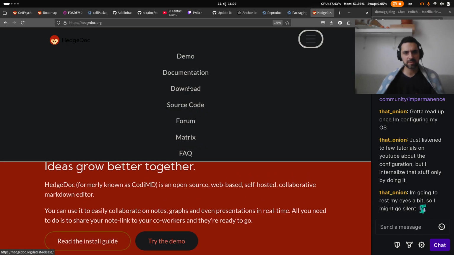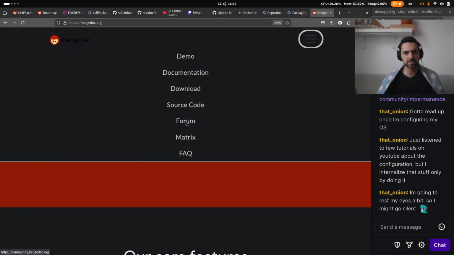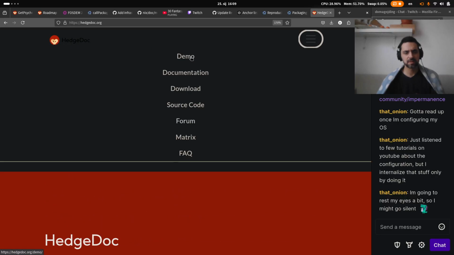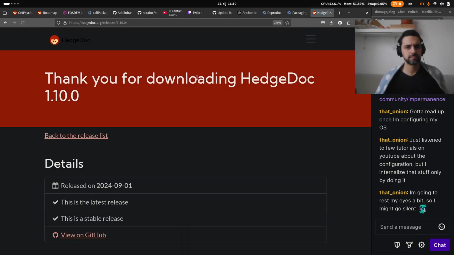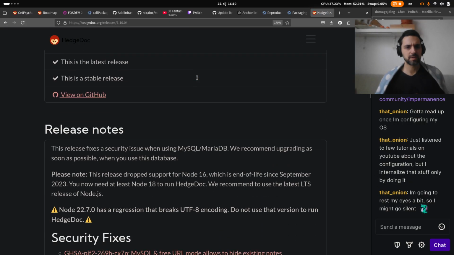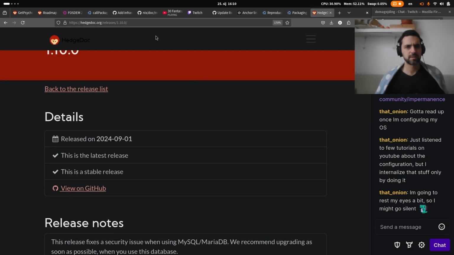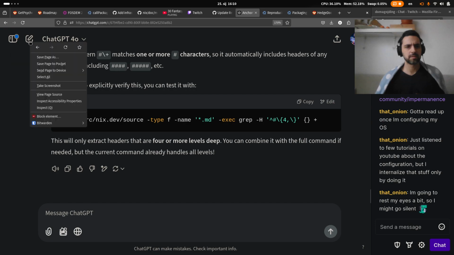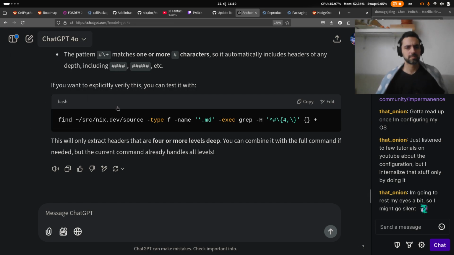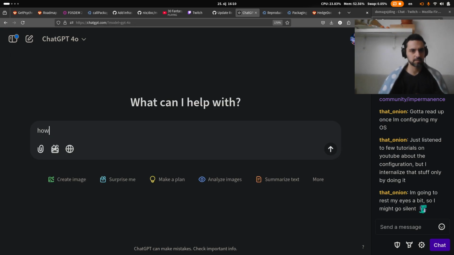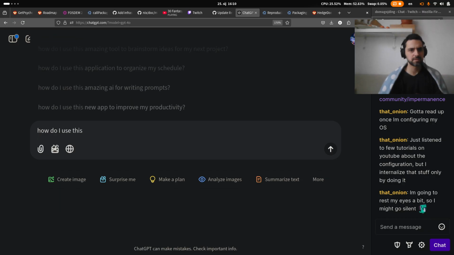Is it demo or download source code? How do I use this?